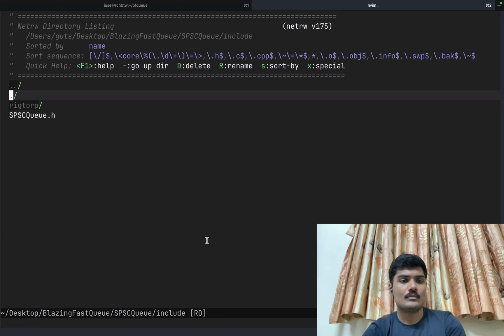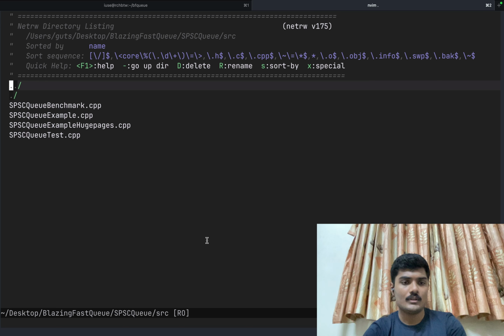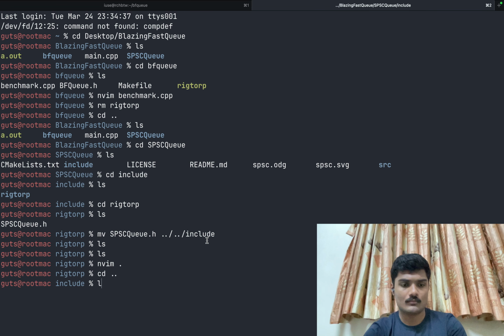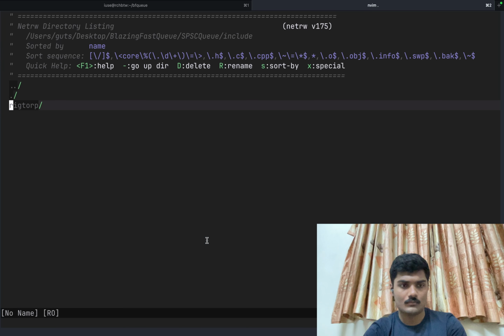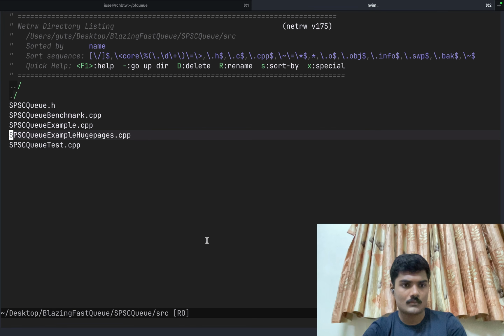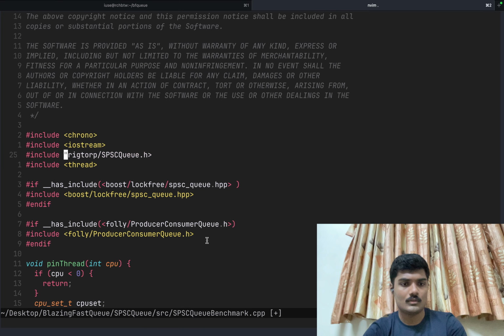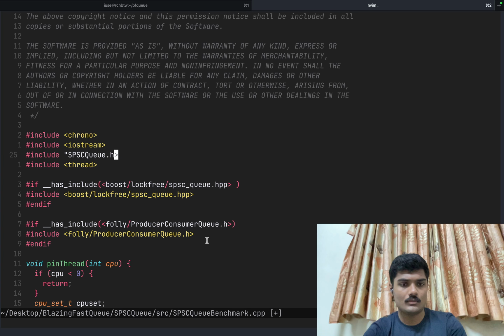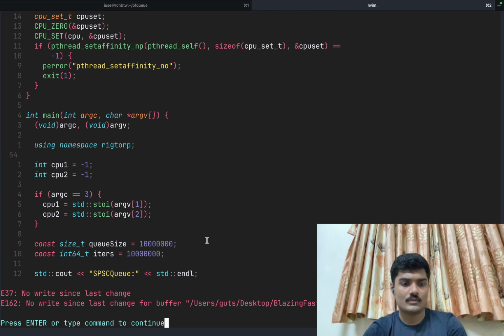Wait, why did I move it into what? I need to move that into SS. Yes, this into SS. And inside SRC, benchmark zero. This basically stays the same.